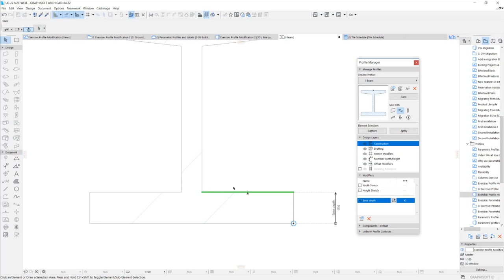Great. Now this edge has a modifier assigned to it, and this arrow pointing up will define something. Let's take a look. So now if I click here in the plus and minus icon, I can add another edge to this modifier. So click here in add, and now click on this edge right here. The first click, you define the edge, and the second click, you define towards what direction the arrow is pointing.